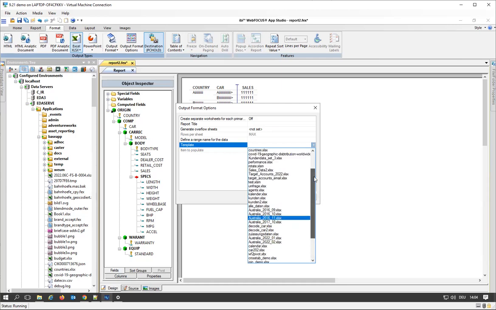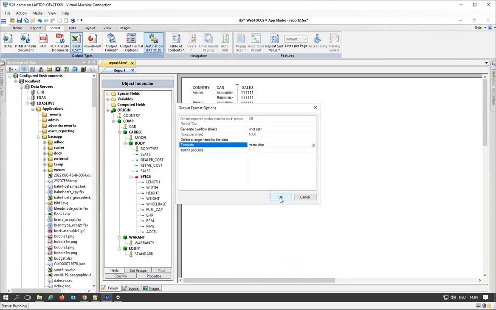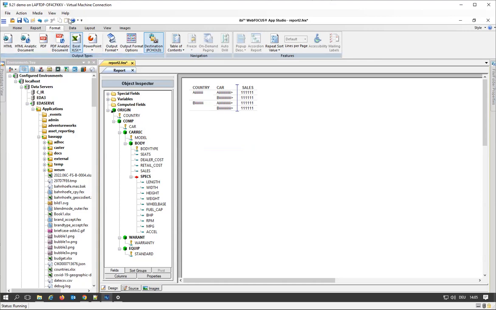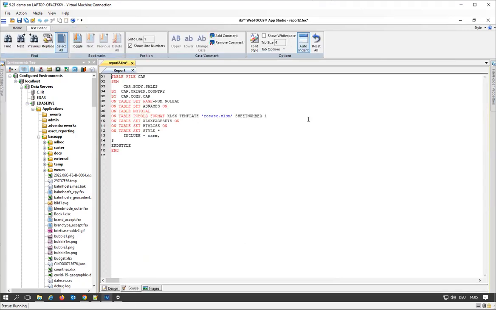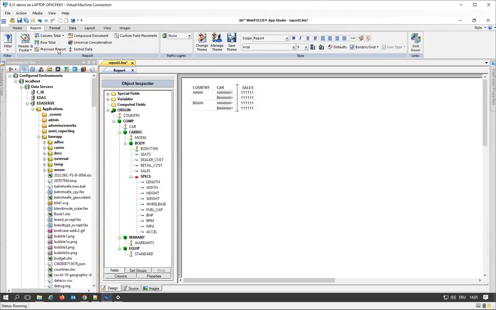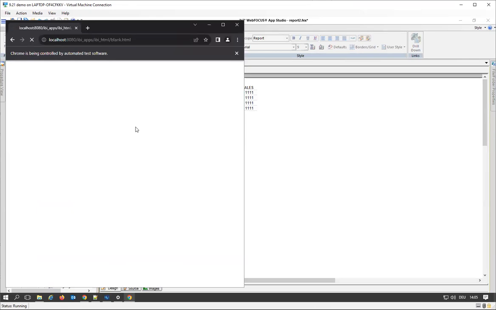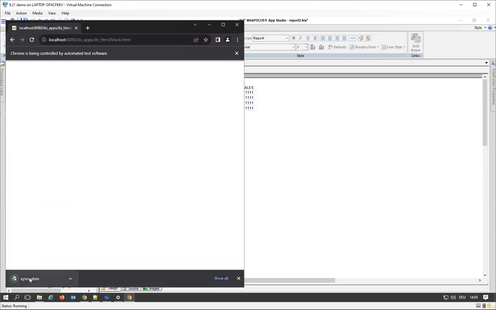No, I'm never going to get that extension right. So I'm selecting my rotate. There it is. The syntax is straightforward. It just added that little plugin here. That's an easy way to do macro magic with WebFOCUS.